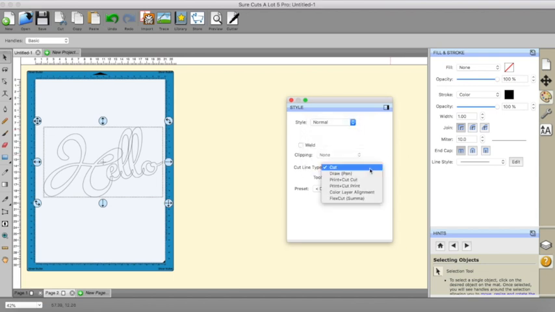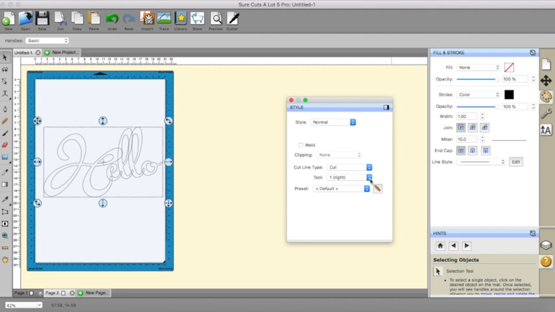You can set the different cut line types in here. So you either have a draw, print and cut, cut, normal, print and cut, print, color layer alignment. That's for people largely who are doing multi-layers of vinyl cut. And Flex Cut, which is for Suma, and I don't know anything about that. It's a different brand of cutter, so I don't know anything about that one.